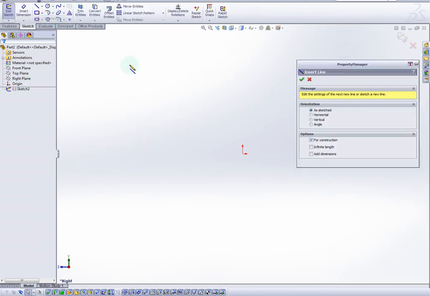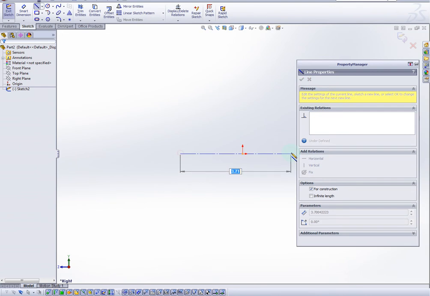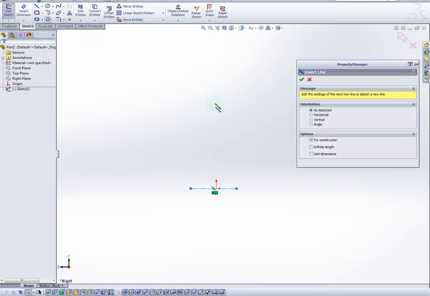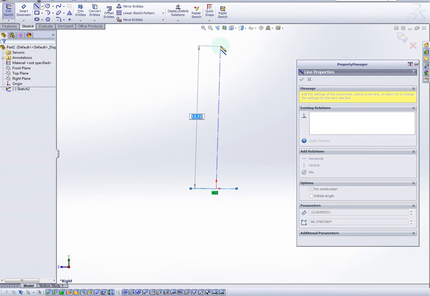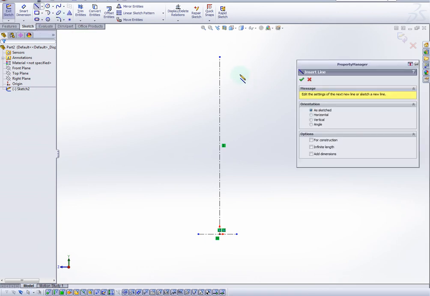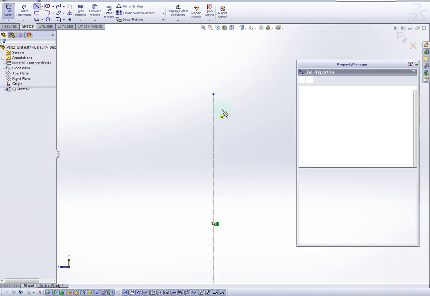To start our sketch, we're going to draw center lines that cross at the origin in both the X and Y directions. Again, we can see we're going to keep this centered on the Y axis. Now these two center lines will serve as our mirror reference and also as our revolution reference. Next, we're going to start creating the outline.